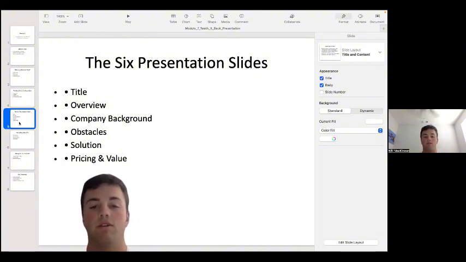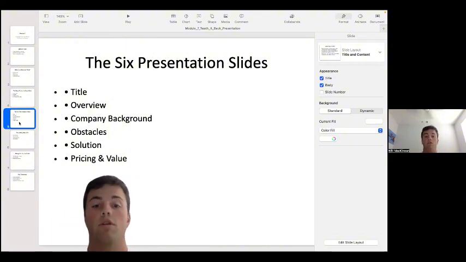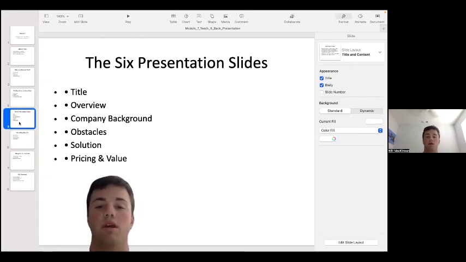The third slide is your company's background. Instead of listing random facts, you're just trying to build credibility and show why someone should trust you. The fourth slide focuses on the customer's obstacles or problem. This is really important because before you start talking about your product, you should show why they should have interest in it and how they're struggling with their current situation. The fifth slide explains your solution and how your product benefits them. And this is where you connect your product or service to the customer's problem.